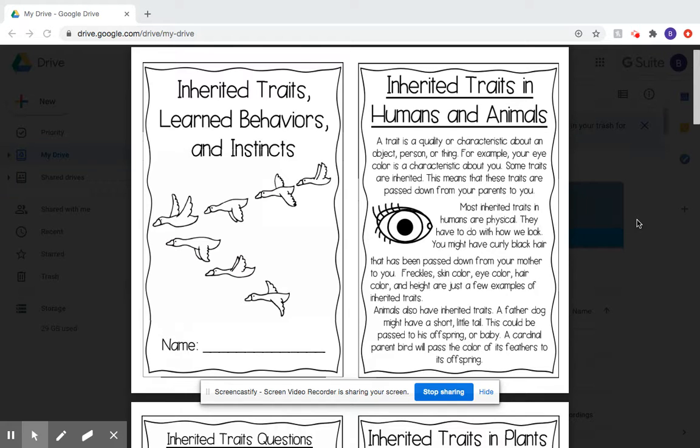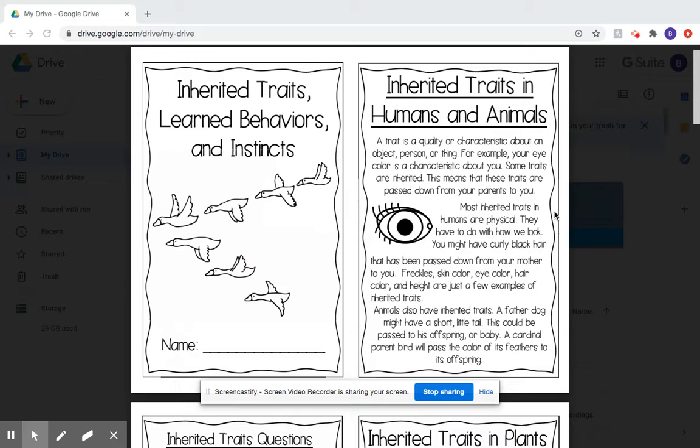So we've been talking about inherited traits and learned behaviors. Inherited traits are things that you inherit from your parents, from your mom, from your dad. Animals also inherit things from their parents. Okay. So that is what this passage to start off with is talking about, inherited traits.